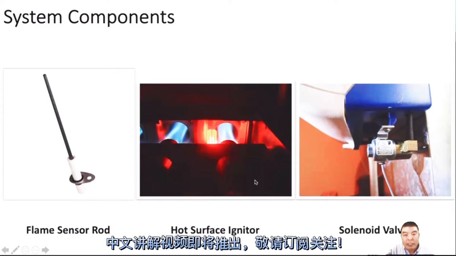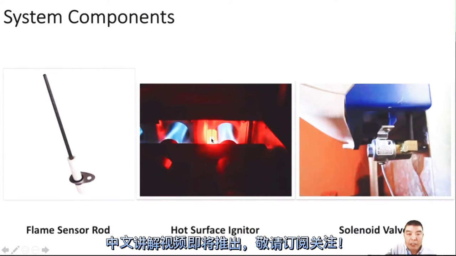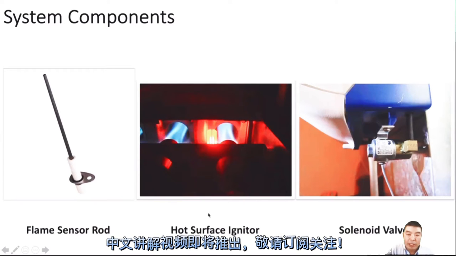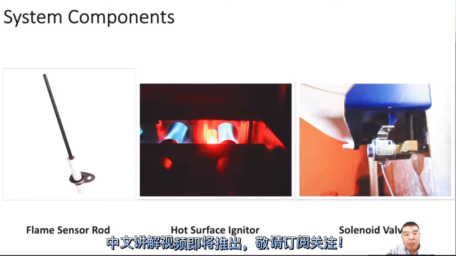The hot surface igniter is normally used for at least mid-efficiency furnaces, but most of the time in high efficiency furnaces we use the hot surface igniter. We can see this one is silicon. If you use a flashlight you can see brightness or white stuff on it, or sometimes a crack. If you see that, the igniter needs to be changed. Don't touch it — especially this silicon type — it's easy to break. Sometimes when cleaning the burner, someone touches it and it breaks. You need a new one. The newer hot surface igniters are much stronger.